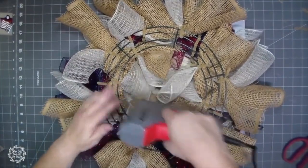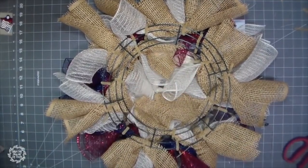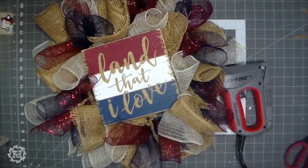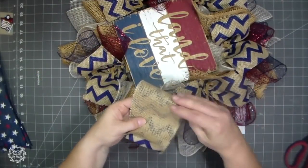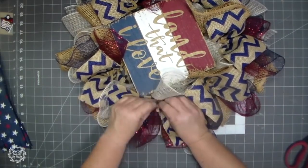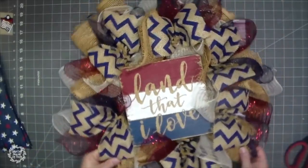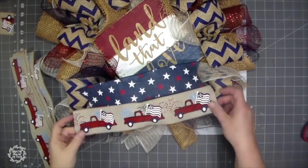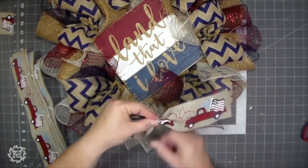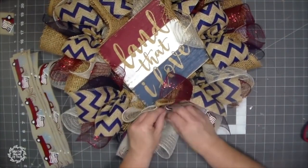I like to staple it where I have some mesh, some kind of meat, where my staples won't go through the front. I always make sure I have something secure so that it won't go through the front of the sign. Then I begin layering my ribbon on, starting with this 4-inch burlap chevron from Walmart, layering that on with the deep red and the navy. Then I will add the blue stars with the truck, and that is going in the ties with the burlap and the off-white mesh.